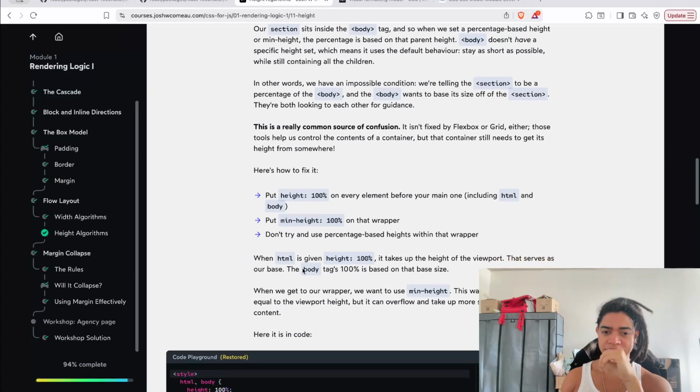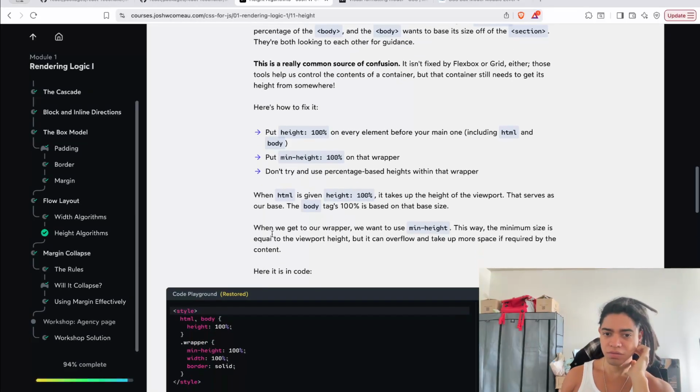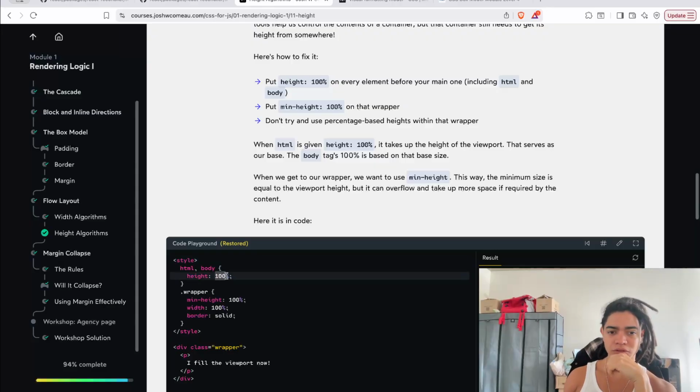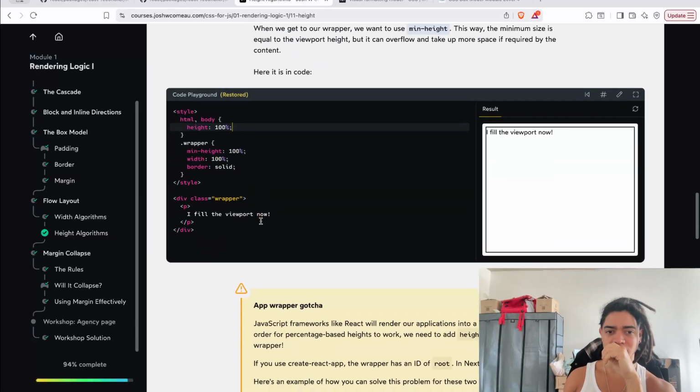When HTML is given 100%, it takes all the height of the viewport, which serves as our base. The body tag's 100% is based on that base size. We are telling the browser that we want to take all the available height of this viewport. And here it is in the code like this.